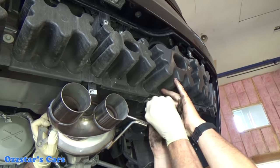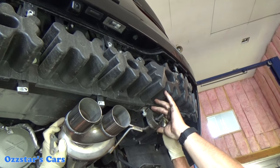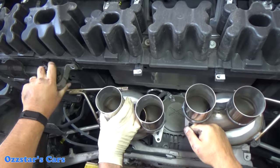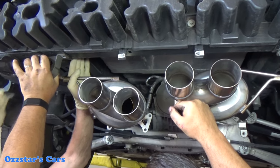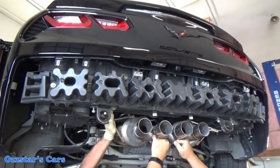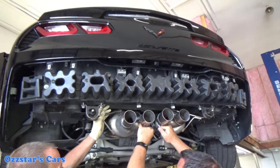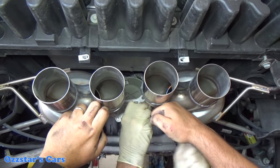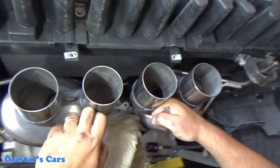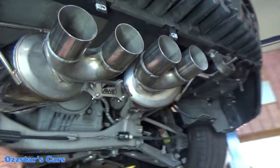There's nothing worse than when the exhaust tips aren't straight — it looks bad from the back, so take your time here. You don't really know until someone sits behind you in traffic. The center bracket is a little tricky to line up — snug the bolts up, then adjust to bring the left-side tips even with the right-side tips. You can adjust left to right and up and down. Here goes the driver's side — no biggie. I'll have a separate video out on the NPP valves versus the AFM valves that this car has — there's a lot of confusion in the Corvette world about what these exhaust valves do.